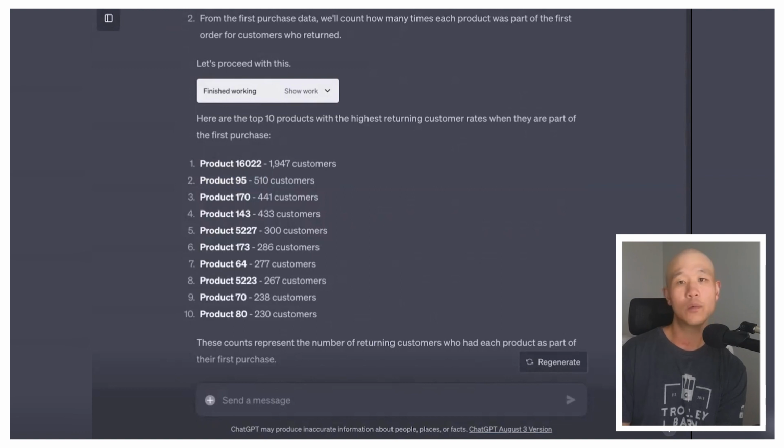For example, I can increase the CPA on the current cost caps that we're running the ad spend with. Another thing I could do is think about different offers to make around that product. I could do free plus shipping. I could do an additional gift with purchase. I could do, you know, get it now for free and pay later in 30 days. There's a lot of things I could do, knowing that this product has a proclivity towards bringing back further repeat purchases.